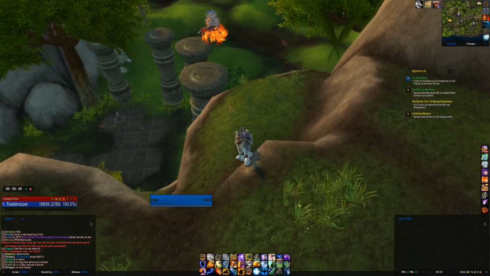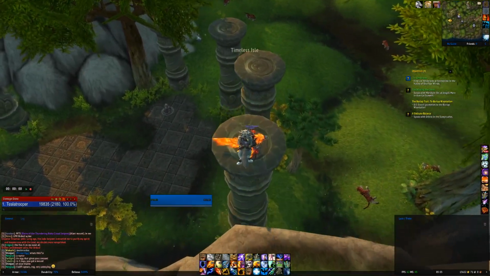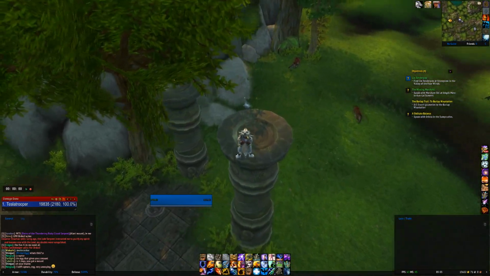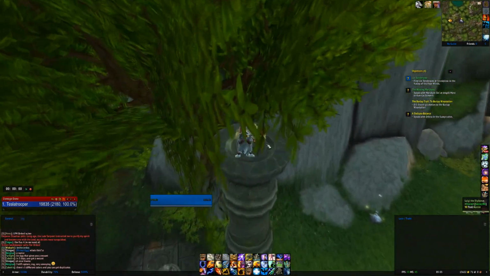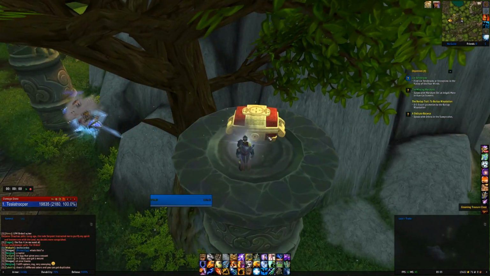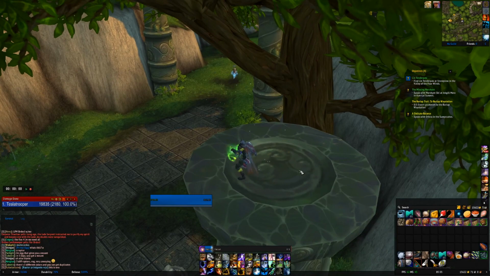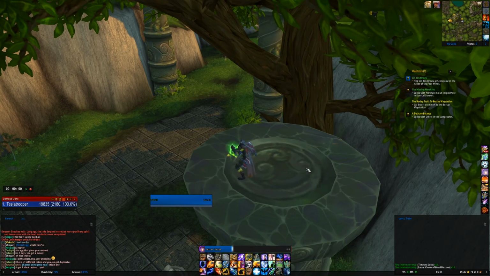All right, the last chest I want to try and get is this little jumping puzzle here. Oh, we got to be careful here. Don't want to fall off. Yes. Look at that. Bam. There we go. All right, you know what? I'm going to call it here. That is a pretty darn good bounty in regards to the Timeless Isle.